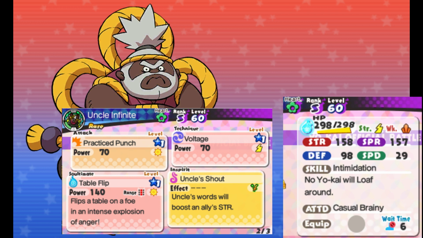Practice Punch went from 90 to 70 base power, and its ultimate went from 250 to 140 at level 1. 140. It also only hits 3 tiles, so it's a pretty nice ultimate to use. It's not a bad base power, but it could have been so much more. Uncle wasn't nerfed nearly as badly as Count in my opinion, since he can still function well as a mixed attacker, due to his speed and move nerfs. But they're still both pretty hard to use and generally unviable in Yokai Watch 3.